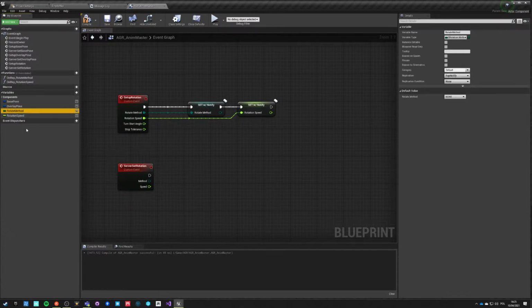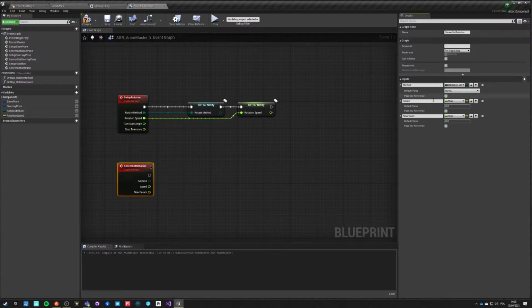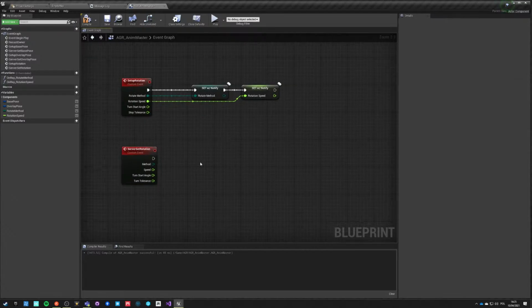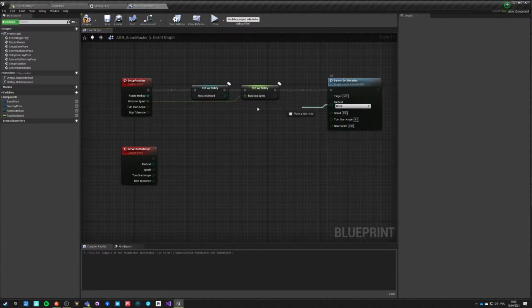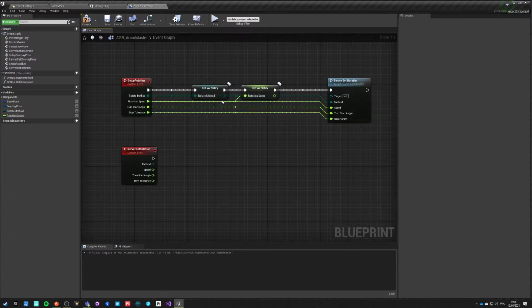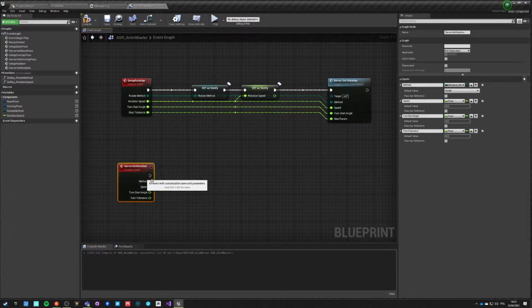And okay, rotate method, rotation speed, and then turn start angle, stop tolerance. Server set rotation, and it will go directly from those variables, skipping those input points. This is important.